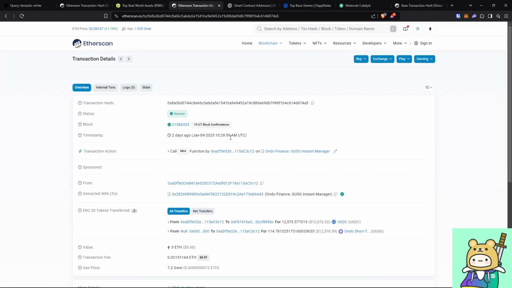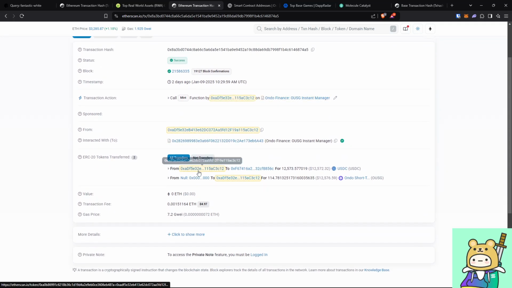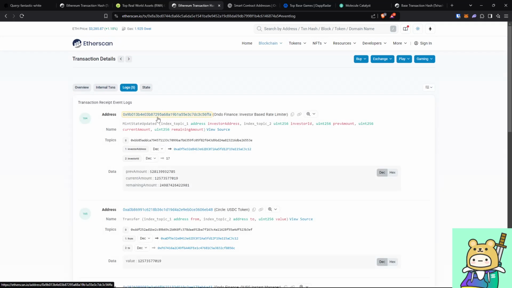It sounds like it's minting something. Okay, so it looks like what's happening here is this address is able to pay this amount of USDC in exchange for the US government bond, a short-term US government bond, right? So it looks like Ondo is a real-world asset protocol that gives people exposure to the US short-term government bond on-chain, right? You pay USDC, you get this sort of thing. Now, what does the event look like?